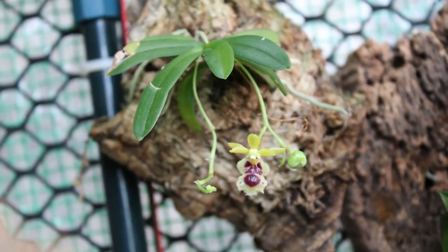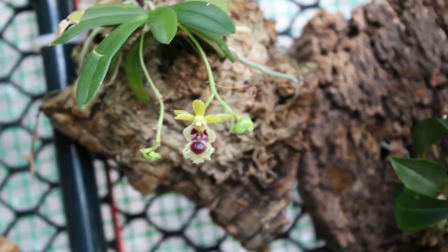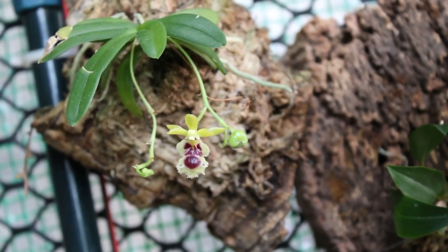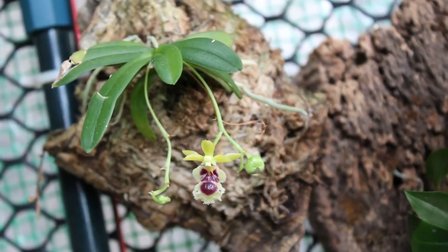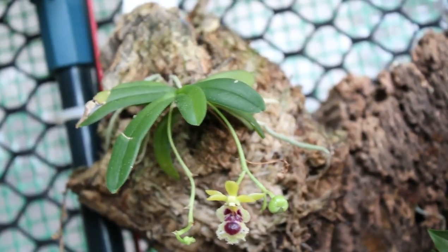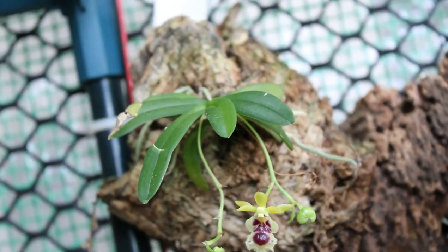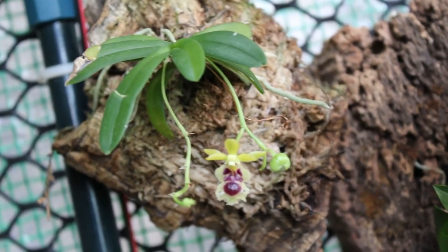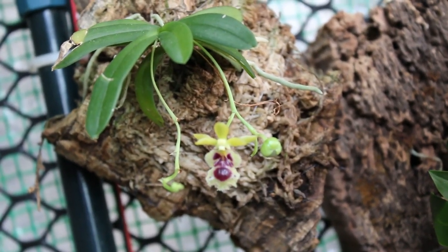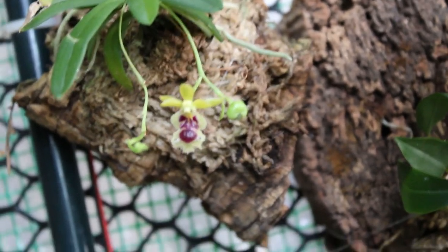Our little hairy yellow odorata is still in bloom. The next bud is pushing on nicely, and the spike next to it is still extending, believe it or not. So this thing's going to start getting drier. It likes a little bit of a winter rest. I've got to move it up and give it some brighter light. I usually do that in the wintertime as well. But for now, we still have it to enjoy. I love this little flower. Such a cool little bloom. Man in the hat.